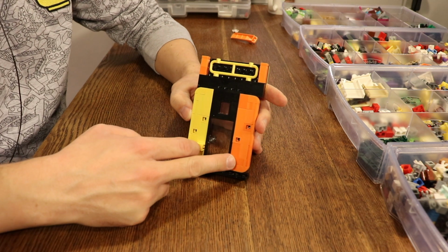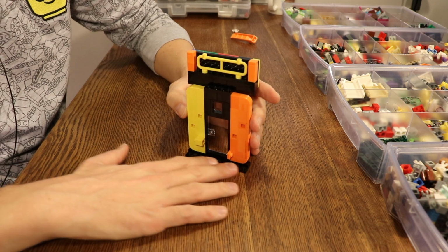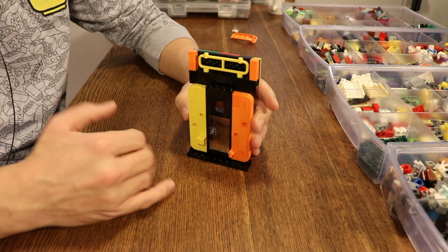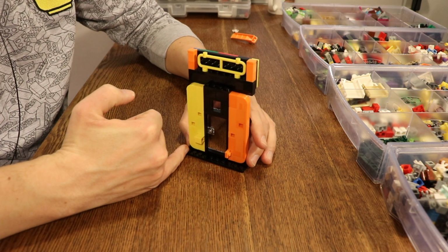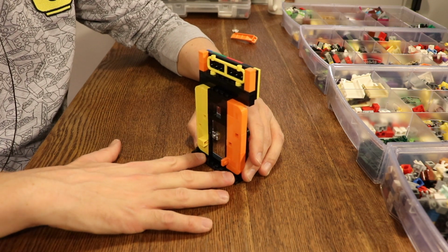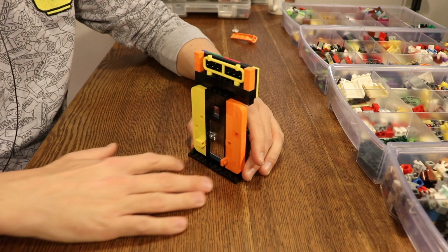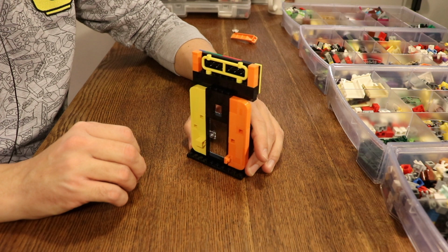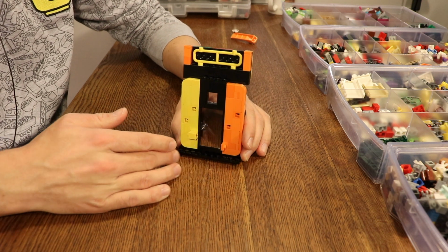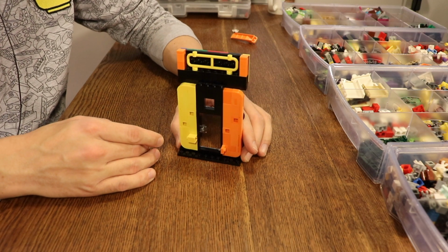Yeah, so that's the first step for this, and then I'll be making a plate here for the interior to be on. I need to remember that the interior should have a wall as well, so the 10 studs will become 8 studs in width, and the 12 studs in depth will become 11 studs in depth. So there's a little less space to do with than would seem from it just looking at this. So yeah, let's get to it.